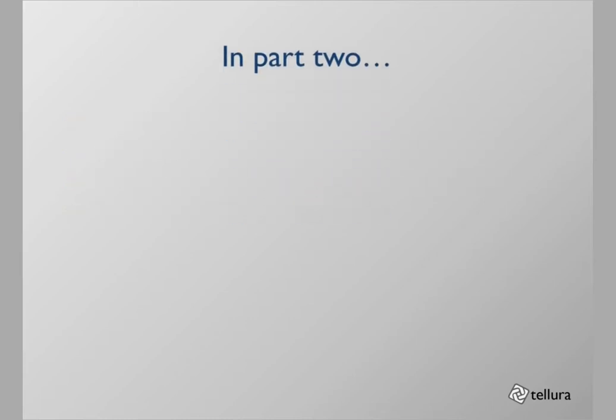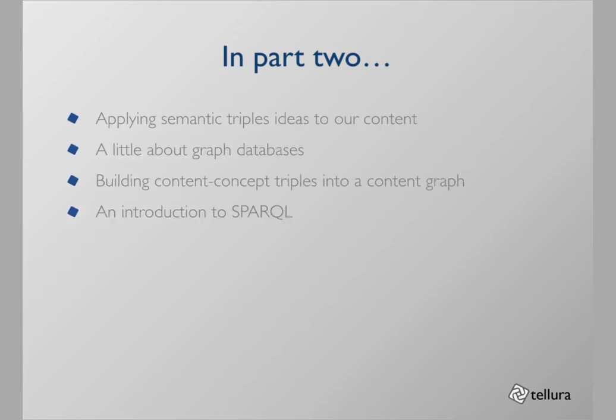In this second part, I'm going to go through building and using content graphs, and that will involve talking a little bit about how we apply semantic triples ideas to our content, a little bit about graph databases, how we build a content graph, how we use SPARQL, and how we use a number of different approaches to visualizing graph data.